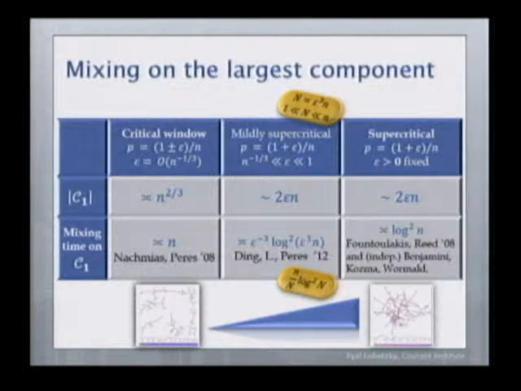This is just a different way of writing it. If you write capital N as epsilon cubed n, and this actually will be useful fairly quickly, then you see that the mixing time is little n divided by capital N, times log squared of capital N. So there is this immediate interpolation between the number of vertices and just log squared of the number of vertices.